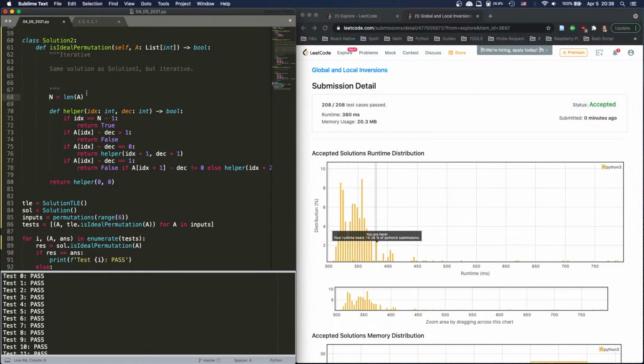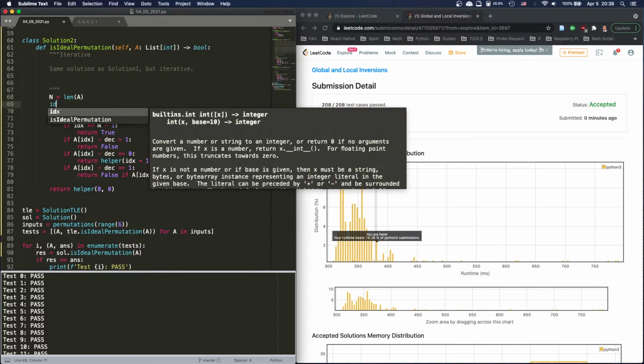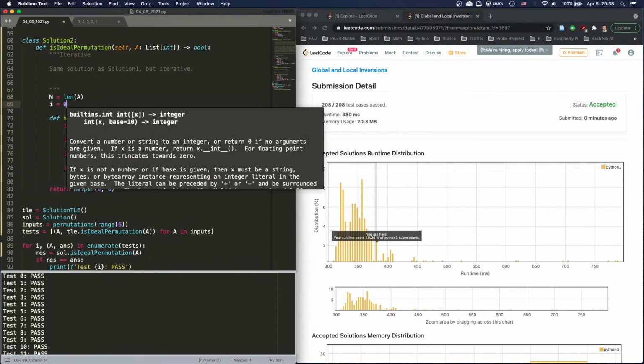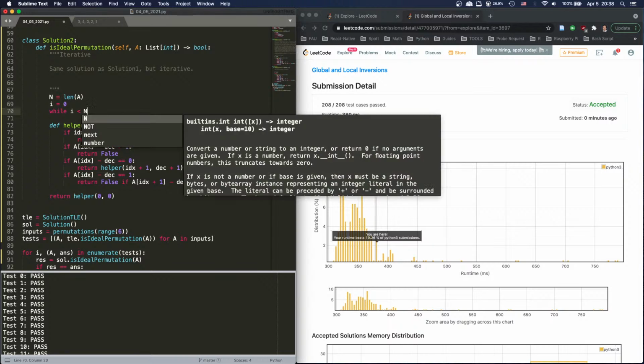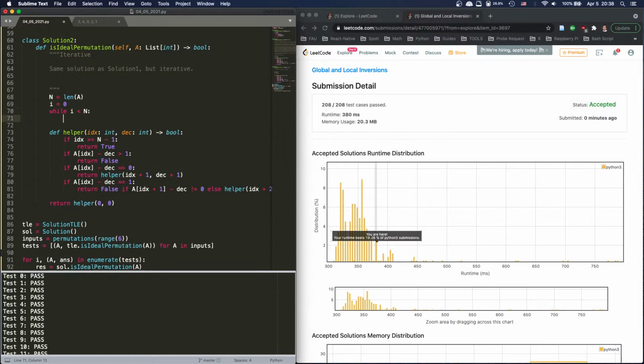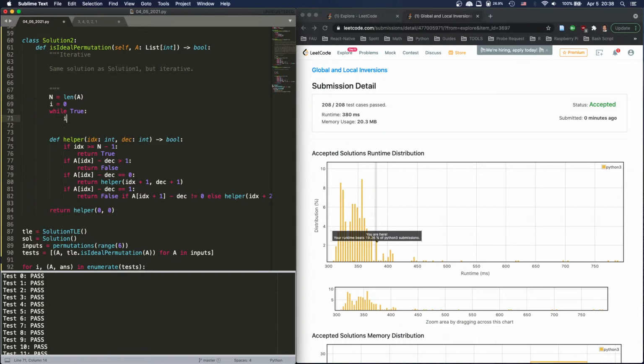We start from index. Index i equals 0. While i is smaller than n. And we say, let's do while true, easier.